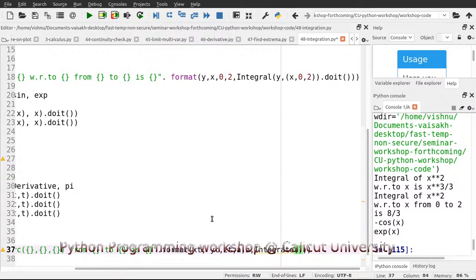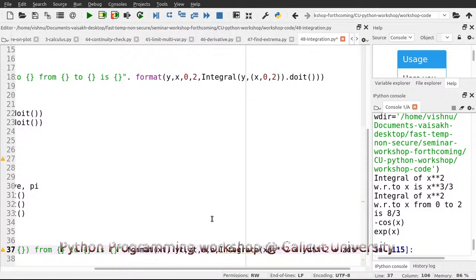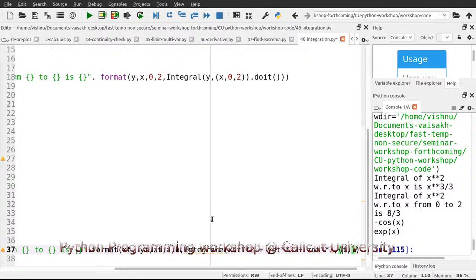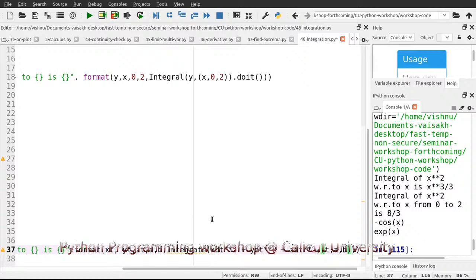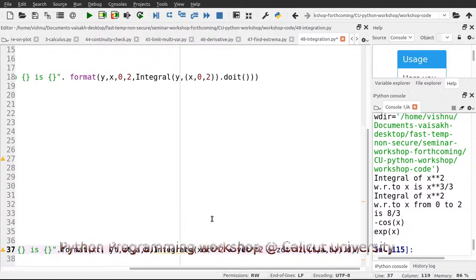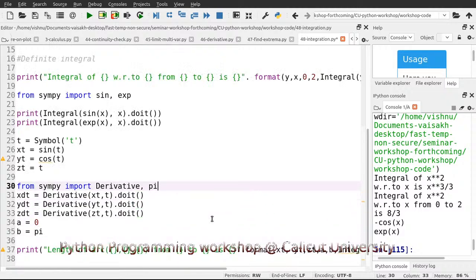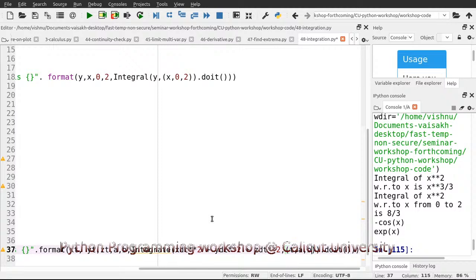X dt square plus y dt square plus z dt square. That needs to be integrated with respect to t within the range A to B. But square root is also required, so integrate the square root of this.